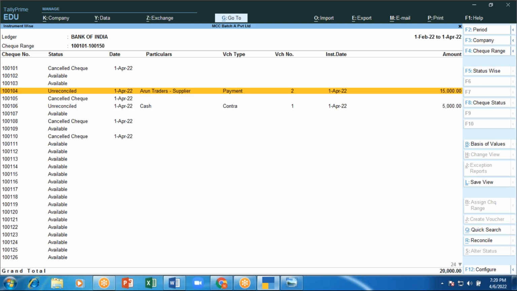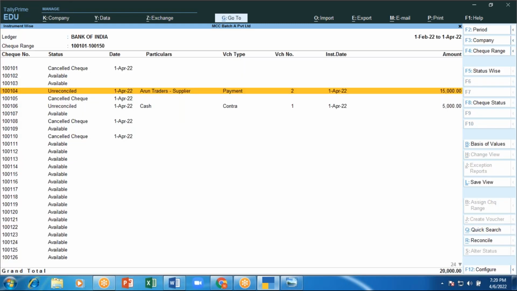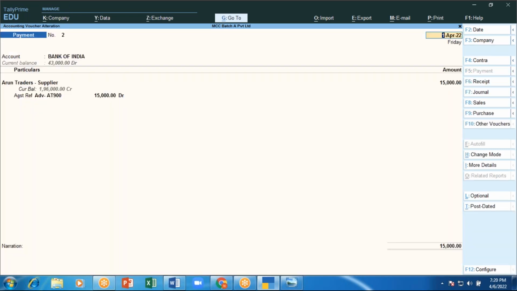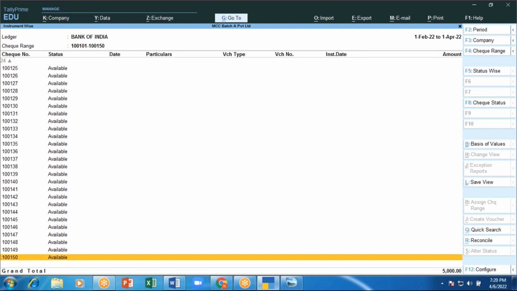But what I'll do is I'll open this transaction. Now before I open this transaction, just look into this number. The check number is 104. I'll enter on this. Instead of canceling this transaction, all text, I'll delete it. Alt D. Instead of all text, I'm using Alt D. I'll press enter. Yes. Now see what happened.